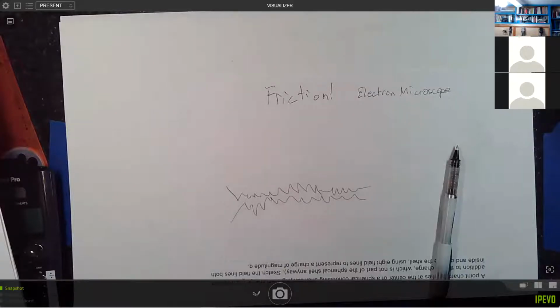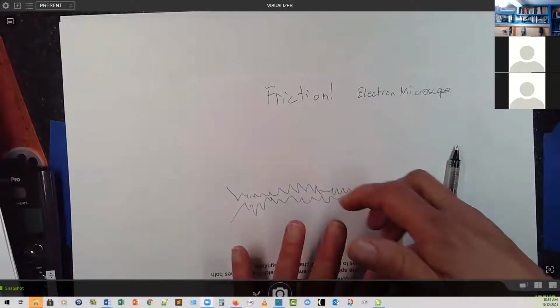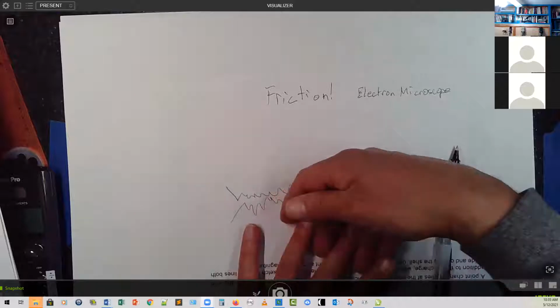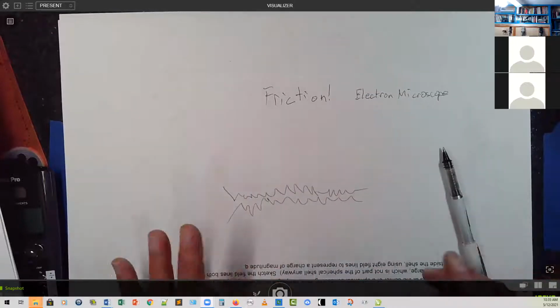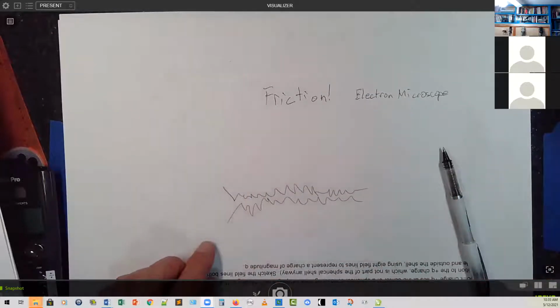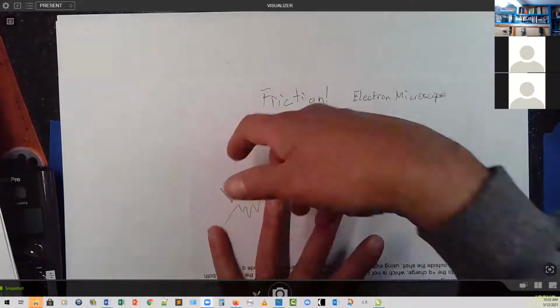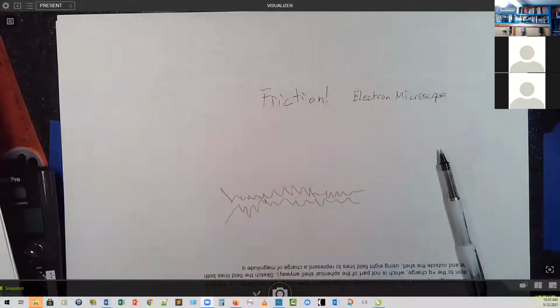You see evidence of that with, for instance, skid marks on a road when you've got a hefty car sitting on top of a rubber tire and that thing skids, then it leaves some of the tire material on the road and might acquire a little bit of the road material as well. So that's the basis of friction, that it's due to this bumpiness and interlocking parts and things like that.